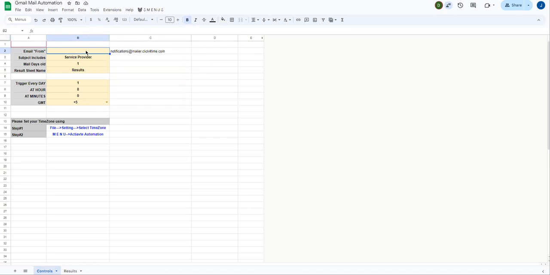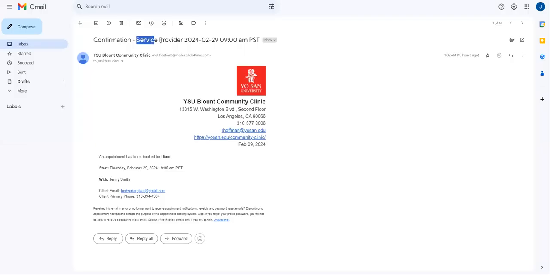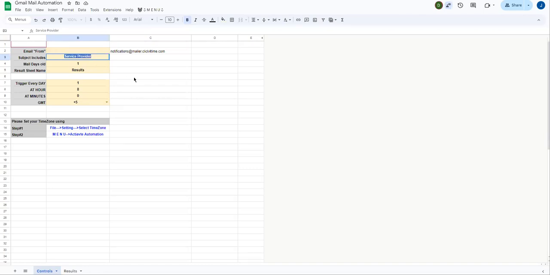But if you don't want to specify a specific email address, you want to get all the emails from anyone, any email address having the other criteria filling in, you just need to leave it empty. So we'll leave it empty and it's going to consider all the emails with the subject including the word service provider, as you can see in this one in here. So we have the word service provider. You can always copy this from here and paste it in here as well, which I already did. So you have no change required in here.